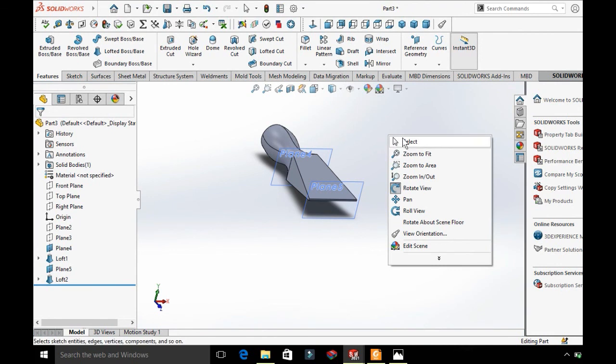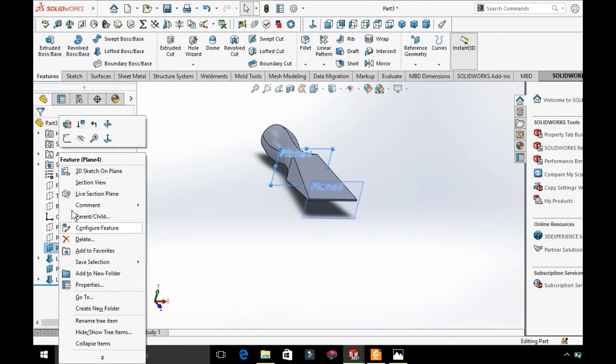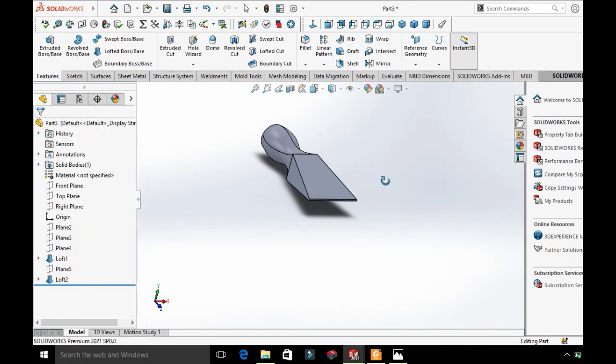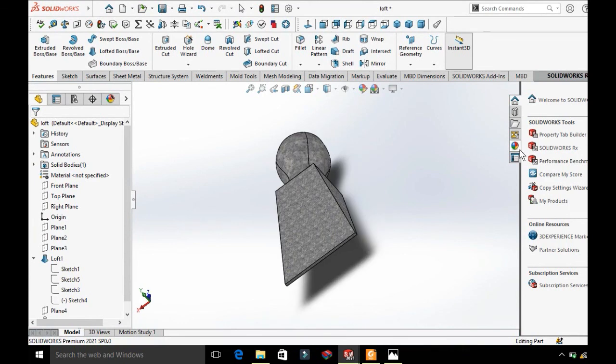So you can just kindly hide the planes so you can easily see it. Wow, our chisel is formed. You can beautify your chisel by clicking on this color here. It will take a while.